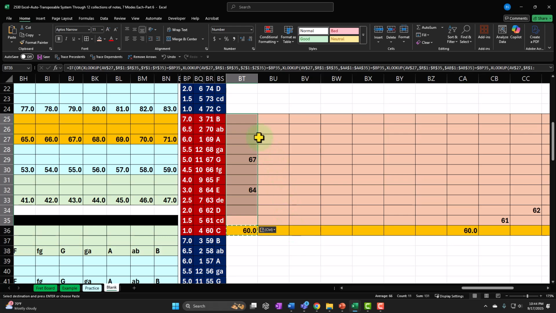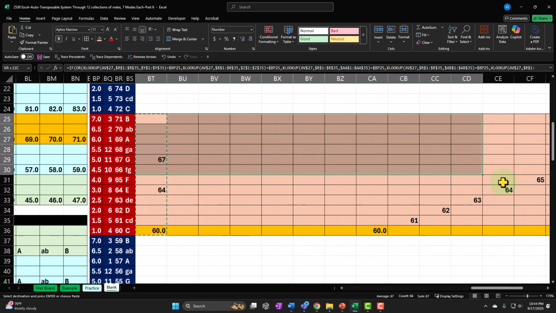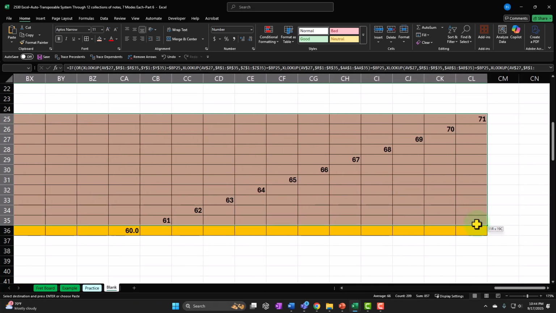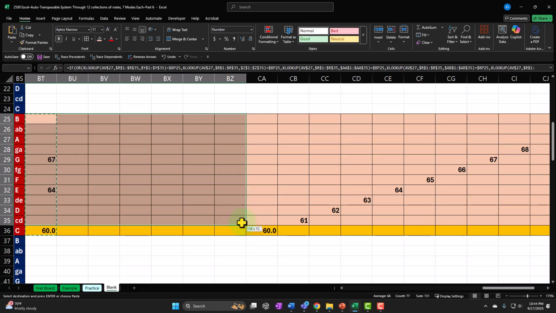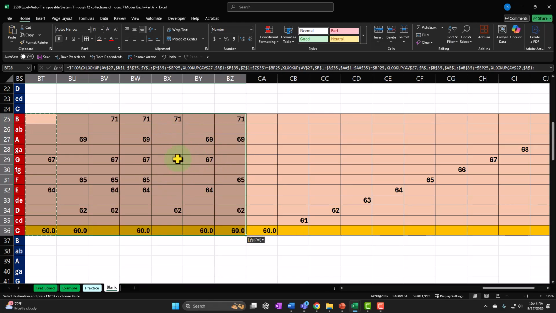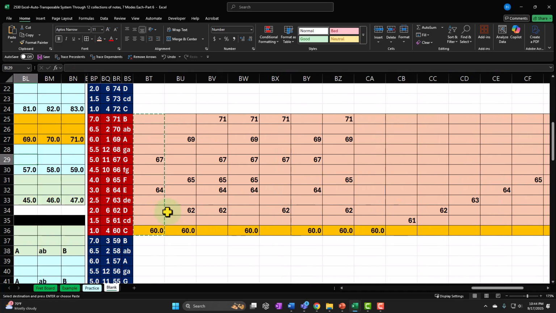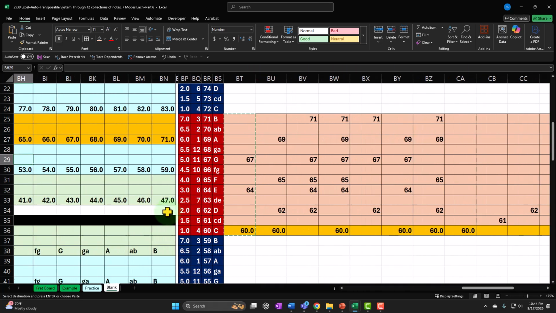So that works. That actually works pretty good. Yeah, that works great. Here's the problem though. So let me copy this all the way across this way. Or let me copy it out to here. Let's copy it out because those are where the formulas are. Paste formulas. All right. So that works great.